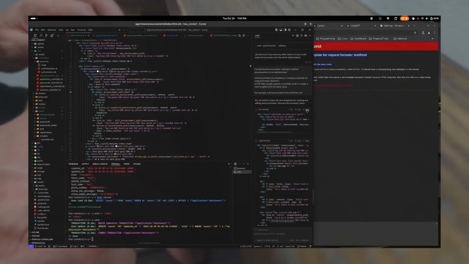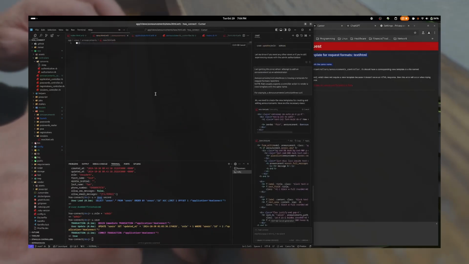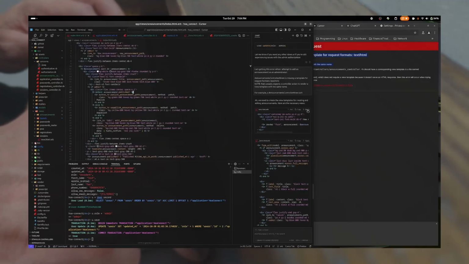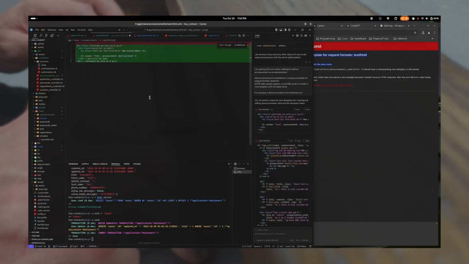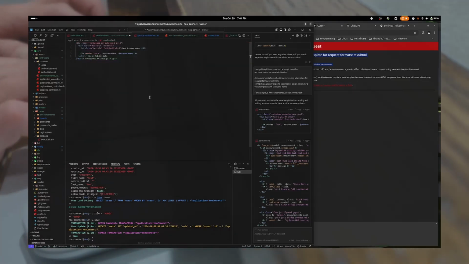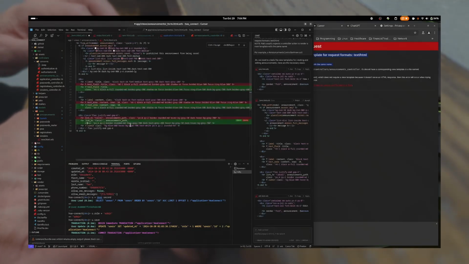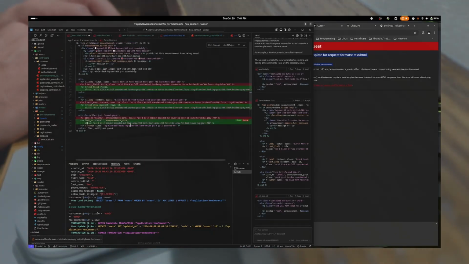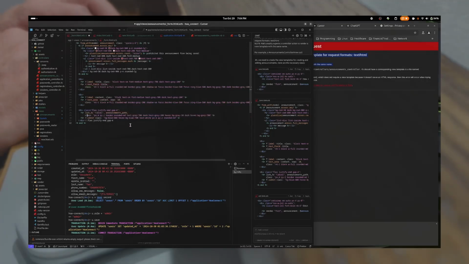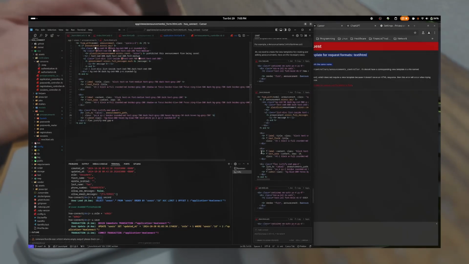Okay, finally it's created the rest of our views. Our form looks like it's changed. I'm not sure what the difference is here, but we'll accept that.